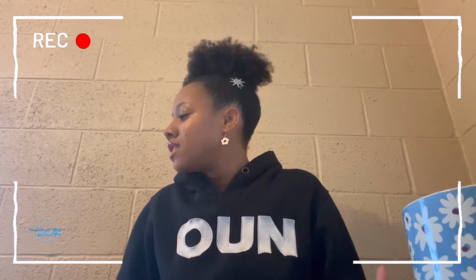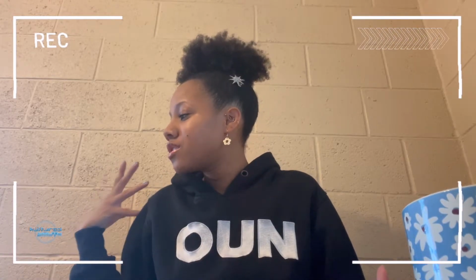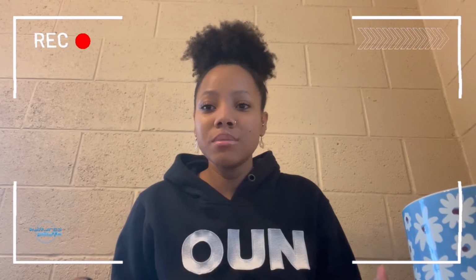So I didn't bring my backpack out here, but I'll just tell you what it is. It's a clear Under Armour backpack, and that's what I bring because it's able to hold everything that I have and the size sketchbook that I have. So this is going to be part 1, and then at the end of the semester I'll do a part 2 as I have to get more supplies. Right now this is just what I had to get to start off the class with.